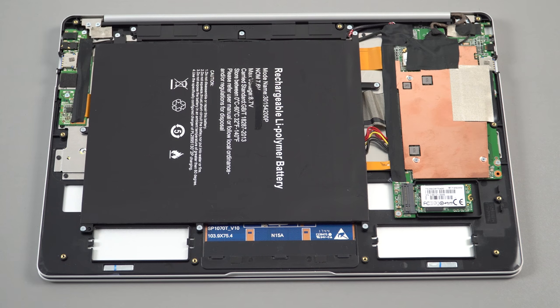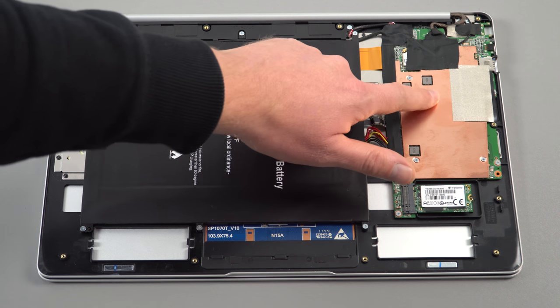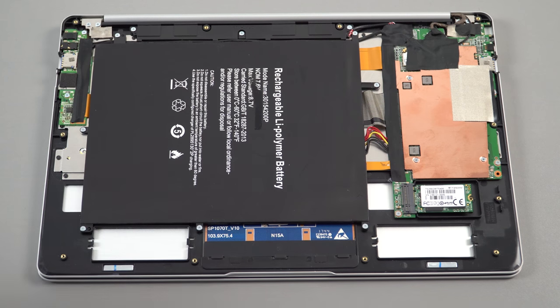Looking at the internals, it's all positive news. The heatsink is very large, and as you'll see from the thermal results, it doesn't run into thermal throttling at all. Without any power limits it can use up to 15 watts and only reaches a maximum of 74 degrees Celsius — which is pretty much unheard of. Techlast has done an excellent job here.